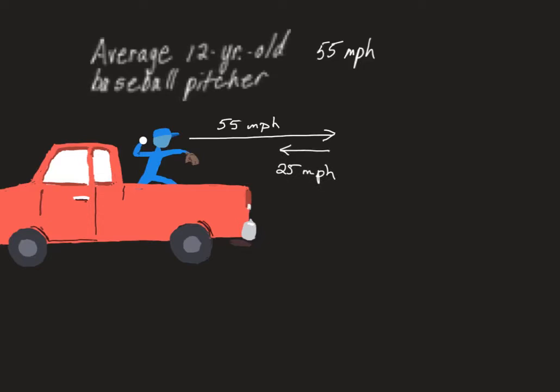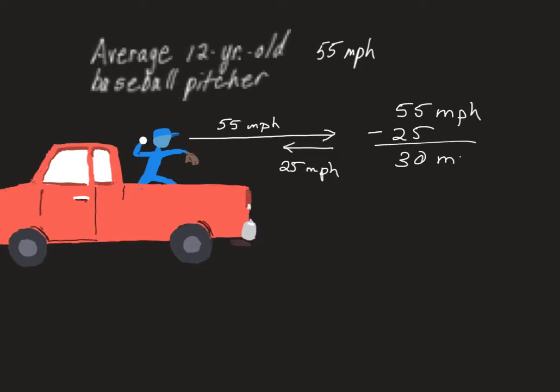However, if the truck is headed in the opposite direction, we're going to wind up subtracting the vectors because they're going in directly opposite directions. So the ball will only be traveling at 30 miles per hour to the right. In this case, the ball is being thrown to the right, but the truck is headed to the left. They're headed in different directions, so we subtract the vectors from each other. Previously, the truck was moving at 80 miles per hour to the right because both the ball and the truck were headed in the same direction, and we can add their vectors.